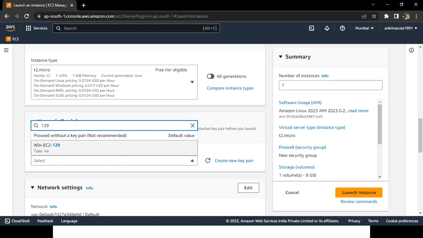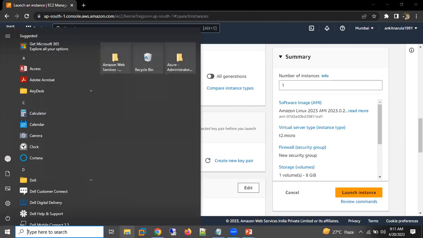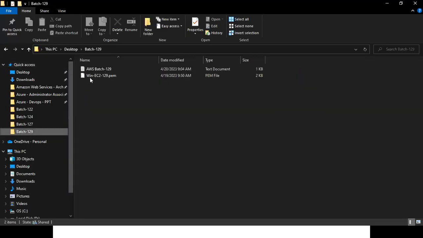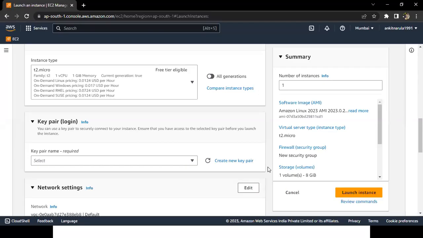I still have this PEM file in my machine. If I want, I can use this same key pair also. But to use that existing key pair, I need that physical file in my local machine.